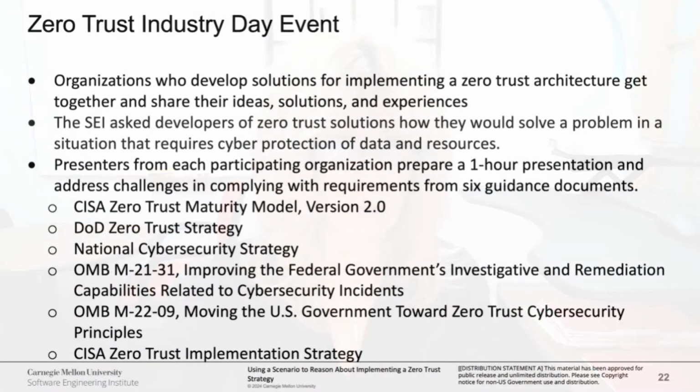So we do this through a scenario. We frame the problem statement in the form of a scenario, and this way the participants talk about how they'll protect the systems. We don't frame it as individual zero trust items. It's through the scenario and through, here's our goal, protecting these systems. You see these 6 guidance documents. We refer to those in the request for participation.